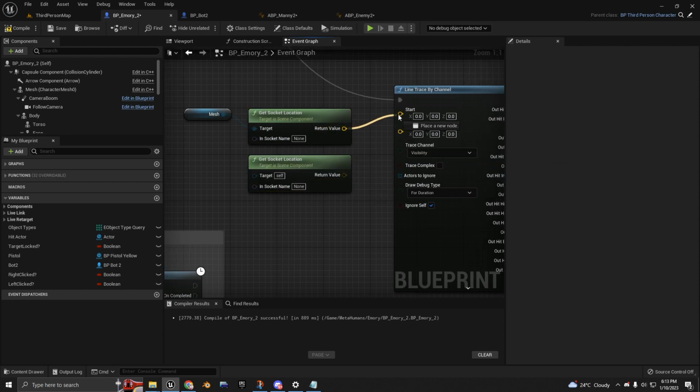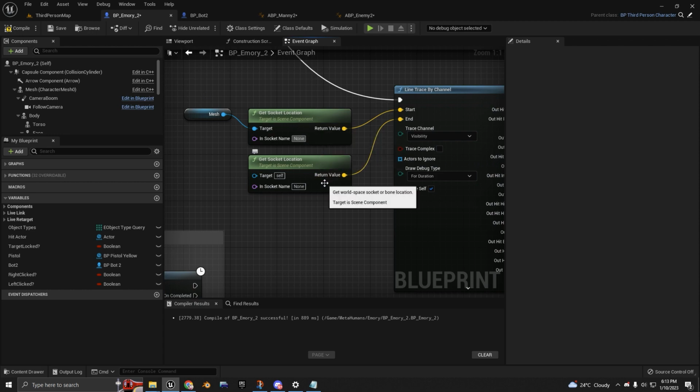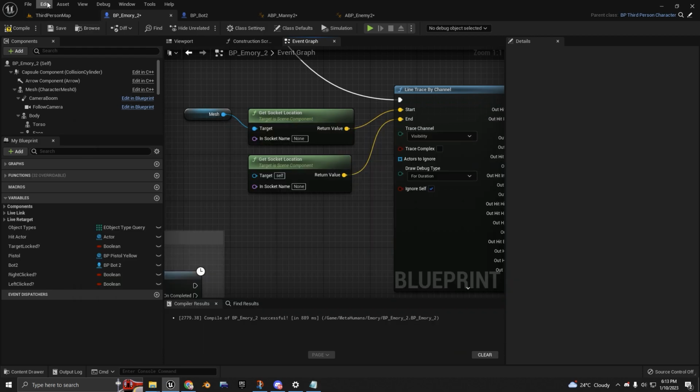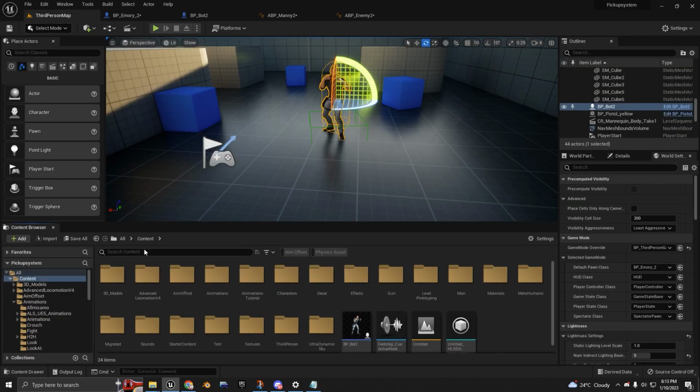So here on the return value, you can just plug in the start, and then on the start here, of course, depending on which punch animation you have, let me see which animation I'm going to play first.